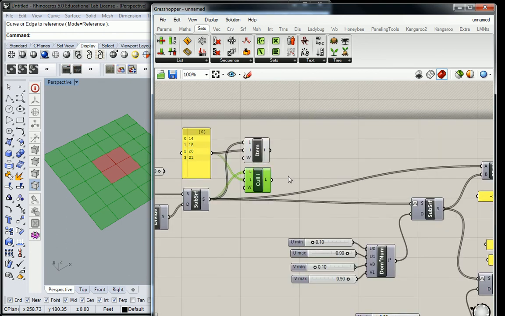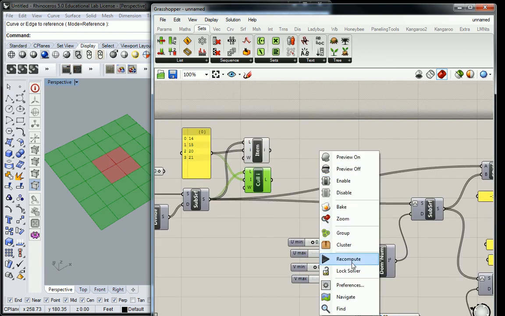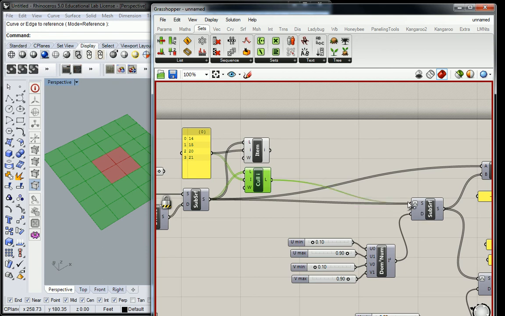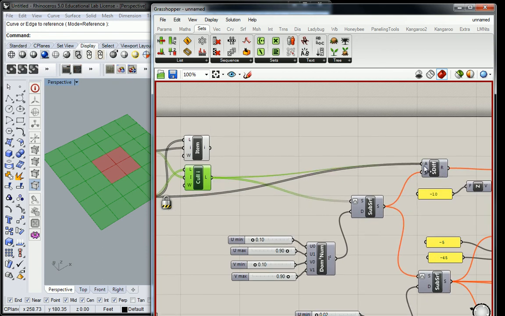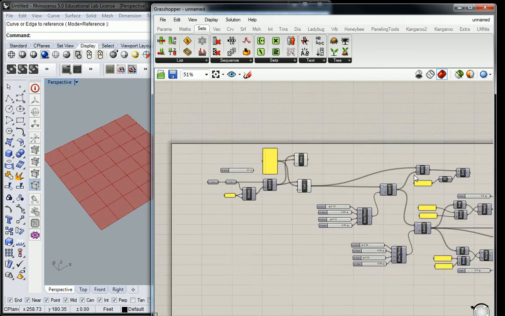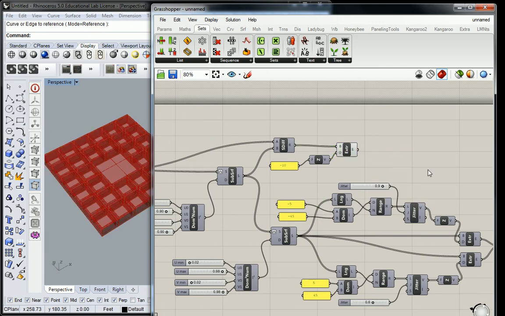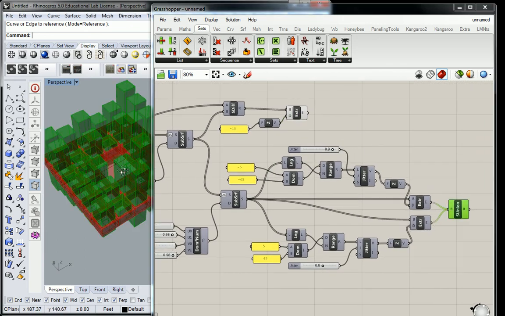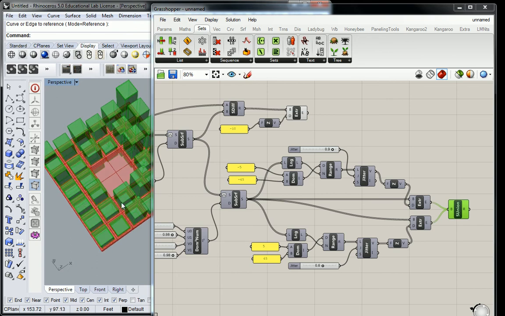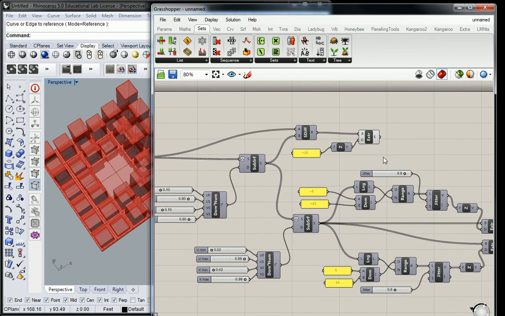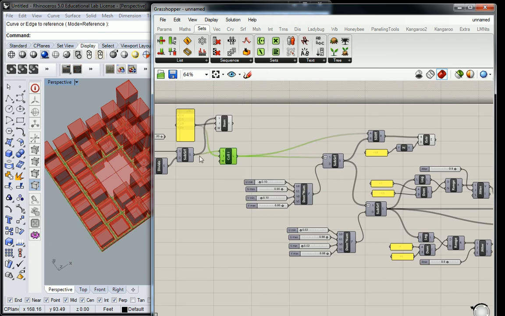Okay, so I'm going to plug in. You might want to pause this here and lock your solver, depending on how complex your definition is. But you plug each one of these into those two and just replace that whole connection. Okay, so that way, when you look at this extrusion and this extrusion, it doesn't include that center. So where are we going to put it? You just replace the two connections that subsurf had before. You guys following so far? Yeah. All right, so now what do we do about that center column, right?